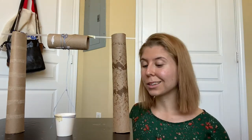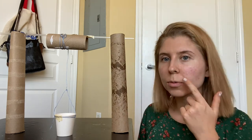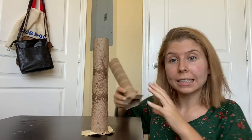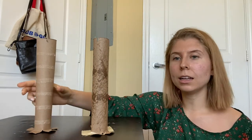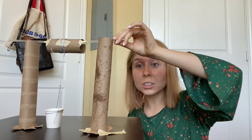My only concern is my elevator looks pretty wobbly — I can bump it and it almost knocks over. So what's a way we could secure it to the ground or make it more stable? To make it more sturdy, I made cuts in the bottom of the paper towel roll and folded them outward. Now when I put it down, it has more cardboard to fall back on, so there's more support instead of it just falling over. Now we can see our elevator in motion!